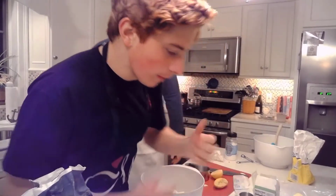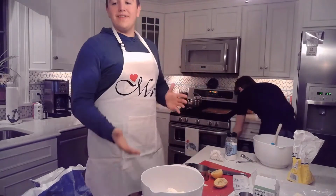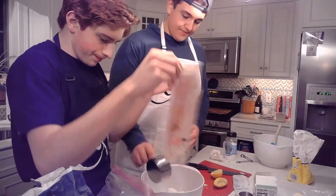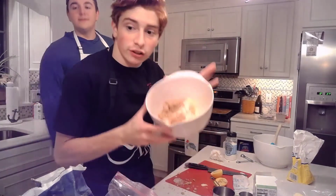And now you're gonna want brown sugar. We forgot to pull out the brown sugar, so prep work again is essential. Make sure you grab everything before you start the process of cooking. Pour it in. And lovely. This is what it should look like thus far.